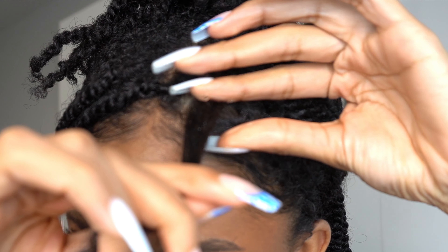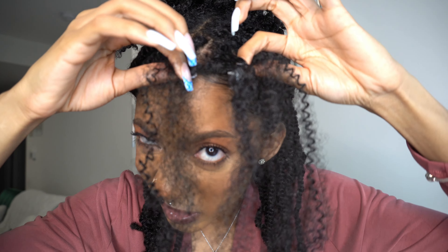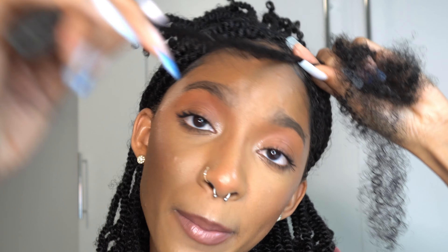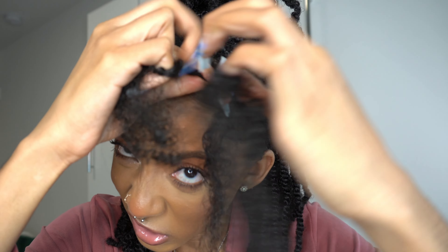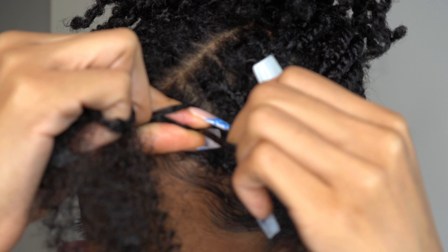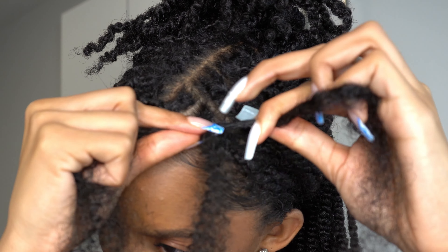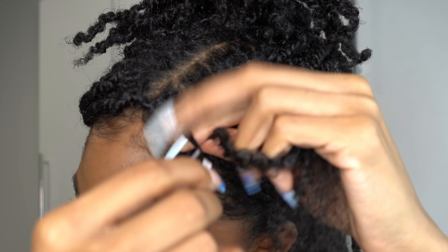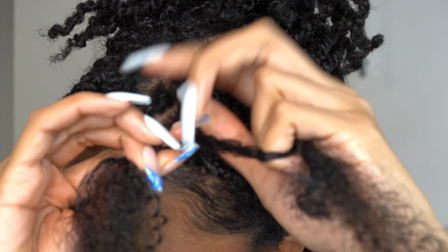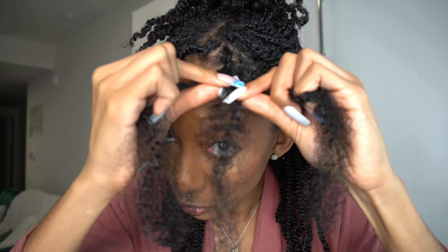I take a little bit of Shine and Jam for my roots and slightly twist my natural hair so it's easier for me to grab when I add the fake hair. Now take your fake hair, put your natural hair in the center, and attach it using a plait or a braid, crossing each strand over. I'm going to stop and scoop the fake hair up a little to get it as tight to my roots as possible, then continue braiding — at least five times — to really make sure the fake hair is attached. Then I split my natural hair into two sections, and this is where we start to twist.